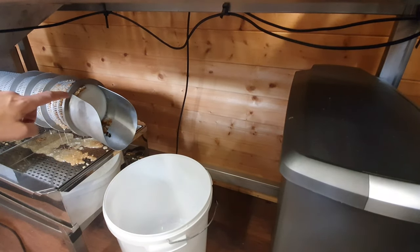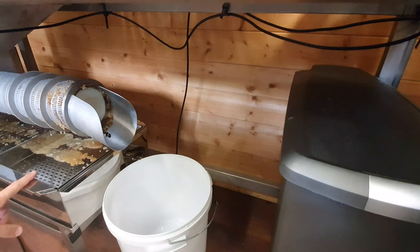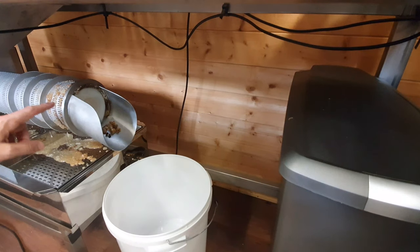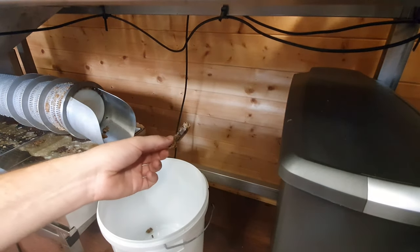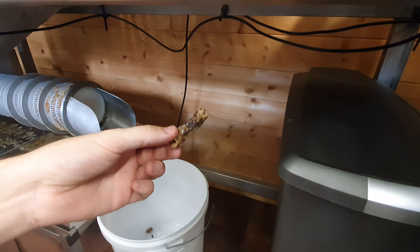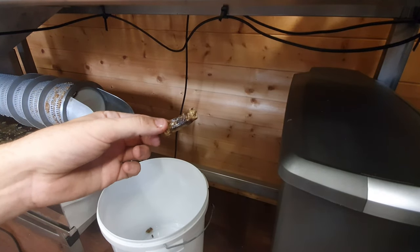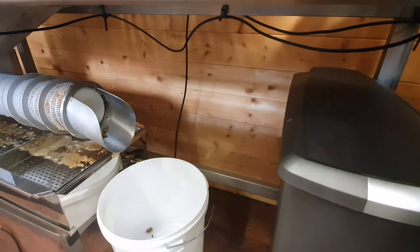You can start to see the first curls of wax coming out there — a little bit of wax coming out here, which is why you've got that extra filter. It doesn't produce perfectly filtered honey; what it's doing is recovering as much usable honey as possible so you can go ahead and filter it. Nice dry wax curls — still a bit of honey left in those, but it's obviously reclaimed a huge amount. These can go through again — I do that right at the end of the season. They'll just go into the bucket and you're reclaiming both the wax and the honey.